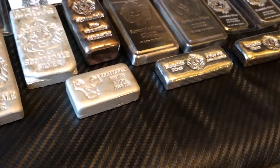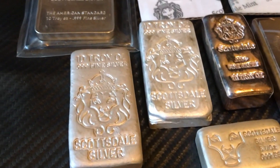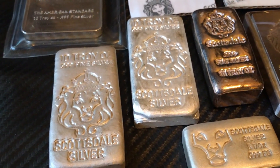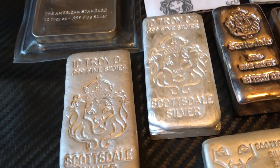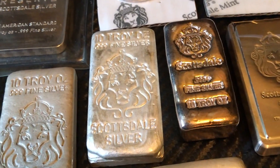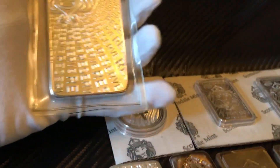I absolutely cannot get enough of Scottsdale. I don't know if anybody has these old pour bars — from time to time Scottsdale mint on their website and on eBay they'll post one of these for sale. I picked up one through eBay and picked up another one through my local coin shop a while ago. Found one of these reserves — these are really cool too. That's a really, really nice bar.